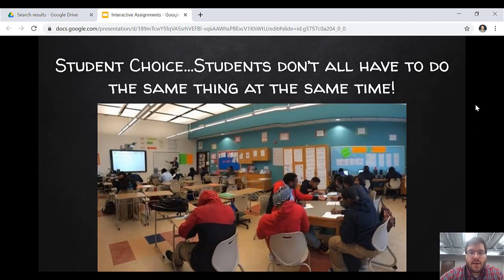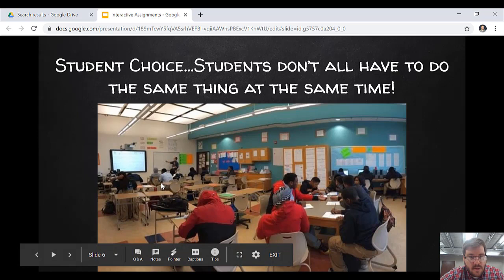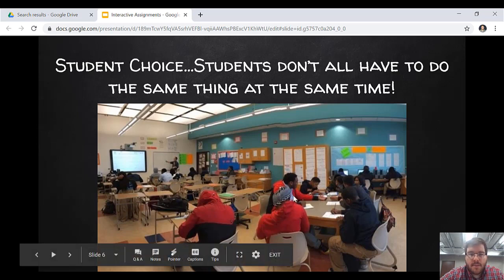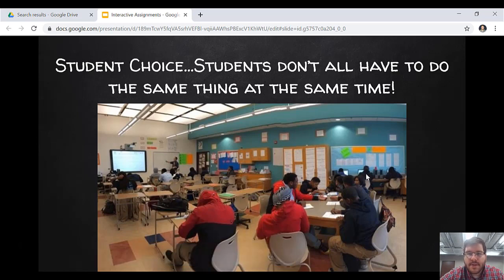When we look at this picture here, if we just analyze how this classroom is set up, way over here on the left-hand side, we have the teacher and looks like a group of, I don't know, 6 or 7 students. It looks like a traditional kind of lecture thing. If we come to the foreground here, we have another group of students, about the same size, working in a small group, or it looks like one's working independently on some pencil paper. And then over here in the back, we have some students that are working on computers doing different things.